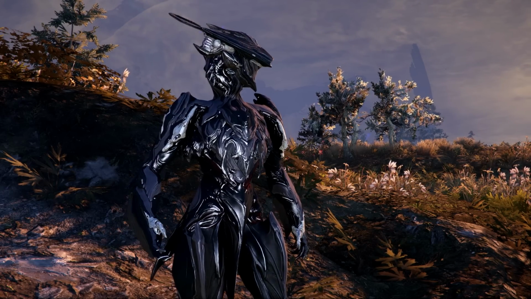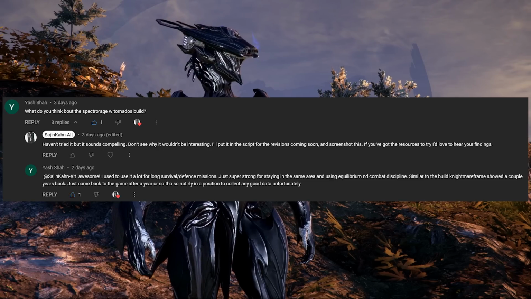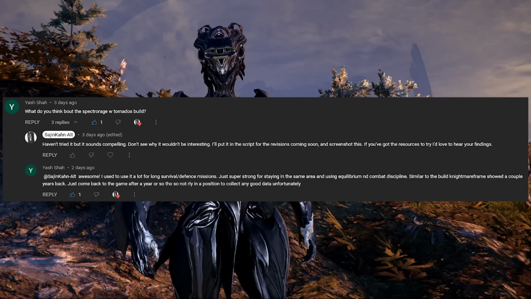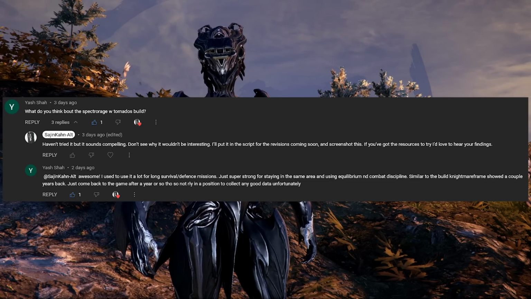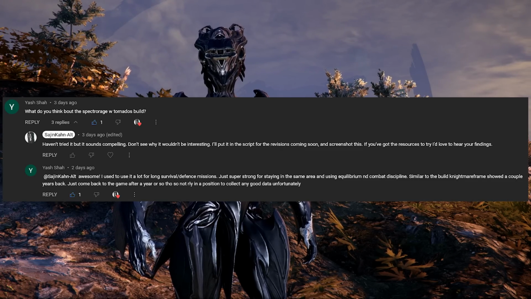The next one comes from Yasha, who believes that putting Spectre Ridge on Zephyr and using the Spectral Siphon Augment would be a great energy economy build. I think this is worth noting because Zephyr just doesn't have a way to regenerate energy on her own, and I don't see why this wouldn't work.